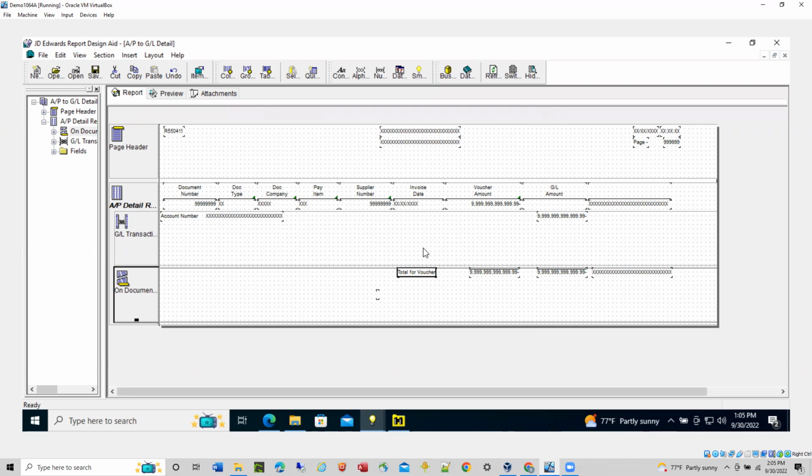But as a side note, when I go to look at the report output, I don't really see where it's displaying the total for voucher. So that's going to be something that doesn't quite match the sample outputs that you can look at. Okay.